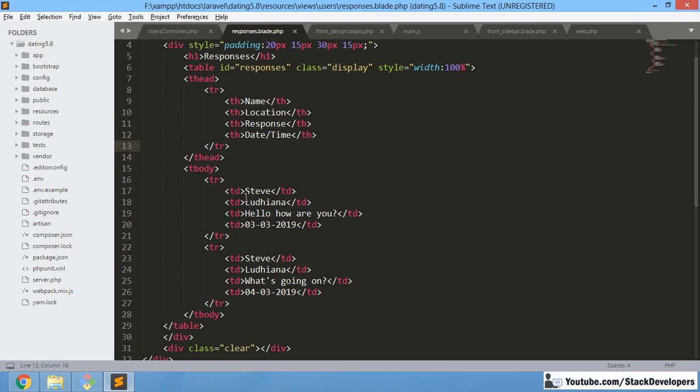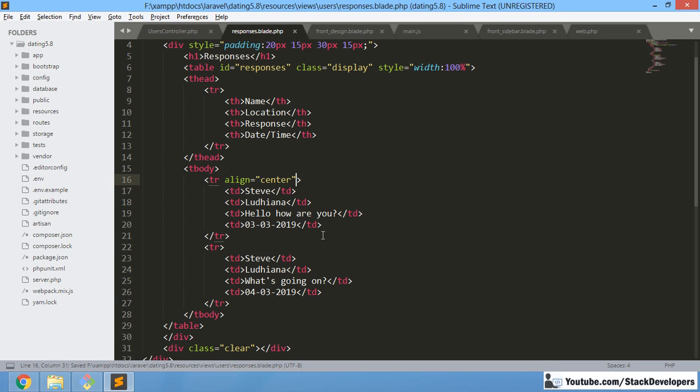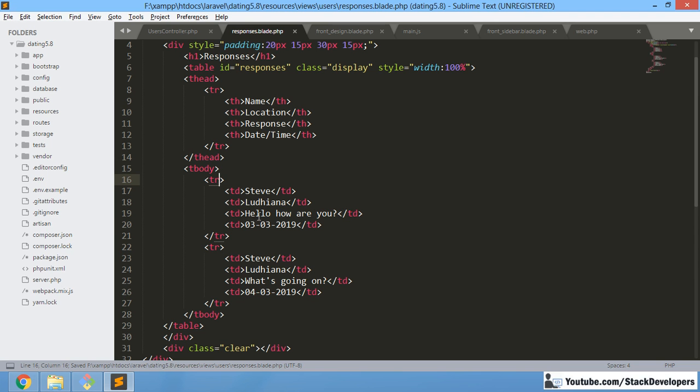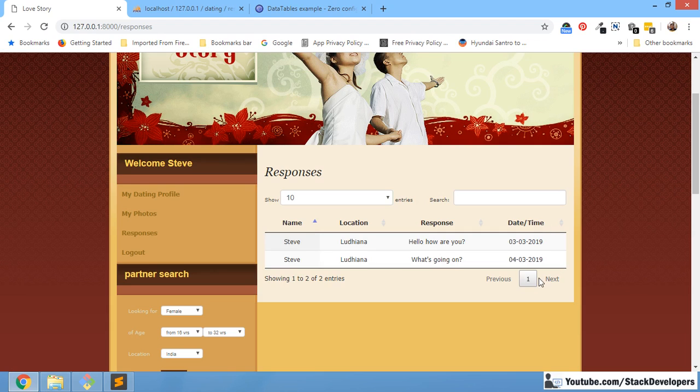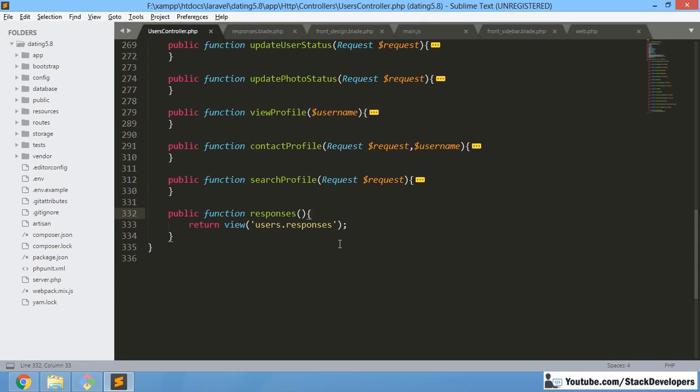For making it at the middle, we can align everything at center. Okay, first I am going to add it here. We'll see if it will work. Otherwise, yeah, so it is just working for one. Oh, fine, it is working. Yeah, it is working fine. So we can add it like this, so that all the content will come at the middle. You can see now all the content is coming at the middle, and it looks perfect, but it is static as of now. Now we are going to update our responses function, so that we can call the content dynamically and show it there.